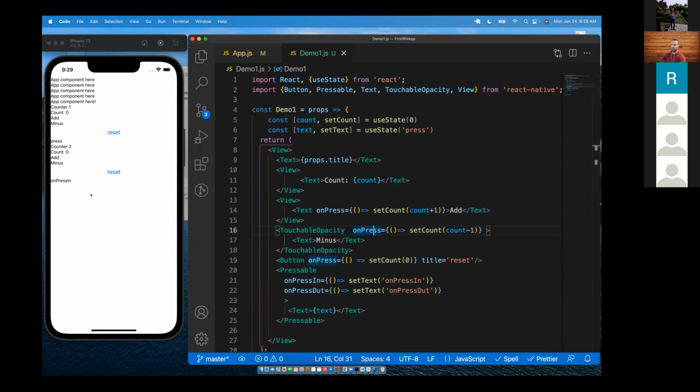It looks like this didn't reset all the way, so I could try a Command R, because that should say "press". So let's press it. I press it, I'm still holding down, and it's saying "on press in". Once I let go, that onPressOut has been triggered.